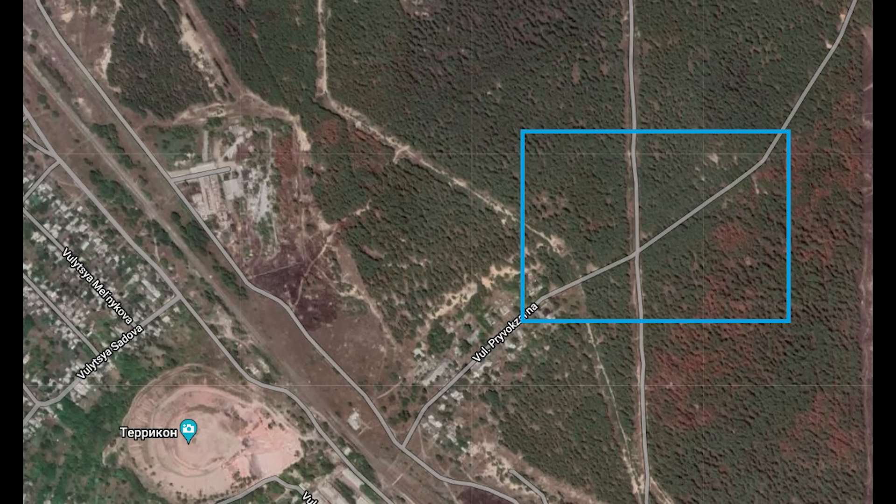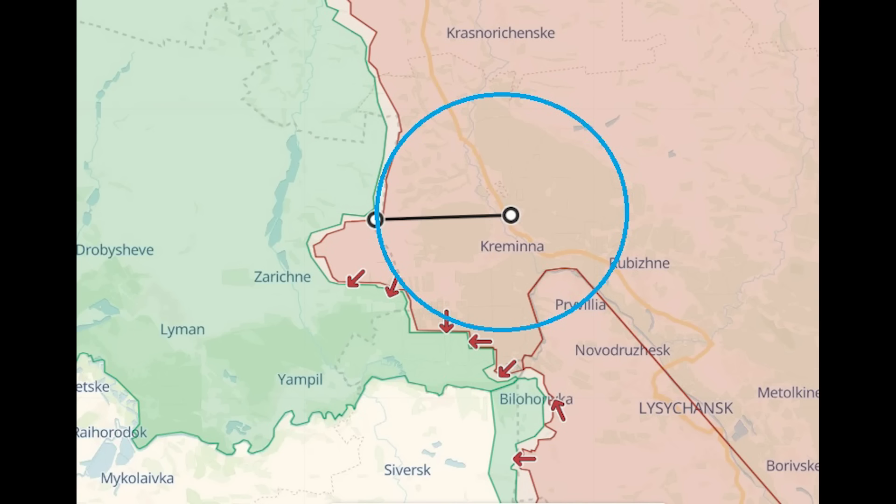The TOR is a short-range SAM system with a max range of 12 kilometers. From its firing positions here, it can just about reach some of the front lines. However, it can't cover the front lines where most of the action is, indicated by arrows on Deep State, and where Russia's main pushes in this region are. So this won't really be intended for intercepting helicopters and Ukrainian Su-25s, as they will be out of reach. Rather, this is likely providing air coverage against drones — spotter drones and potential offensive drones — as well as missile attacks targeting this region.